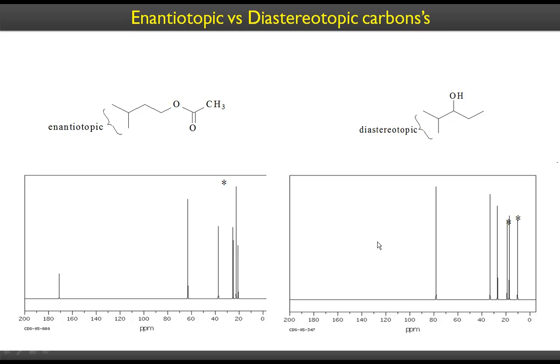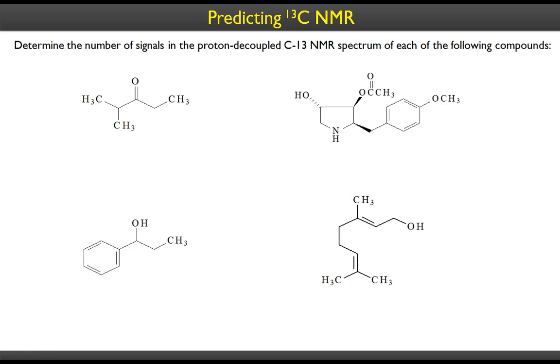This is the same as the diastereotopic hydrogens that we discussed in class. As long as you have simple rotation, and if you don't have chiral centers, alkenes, or rings, you are safe. Once you have these elements, you have to be more careful to assign a given NMR spectrum. Okay, so there are some examples again here for your benefit. Try and solve them and find out the number of carbons that you would expect. Try to simulate the spectra and then compare.